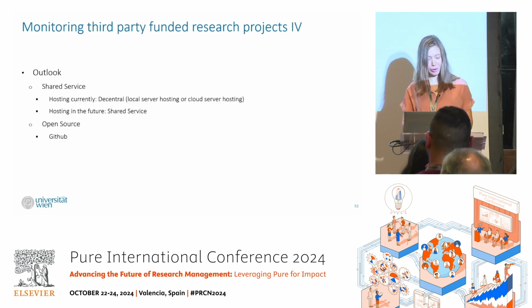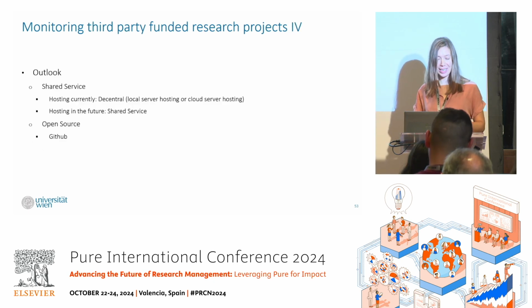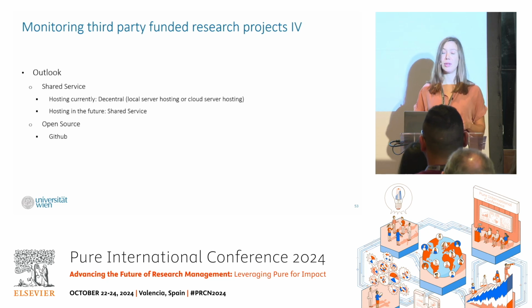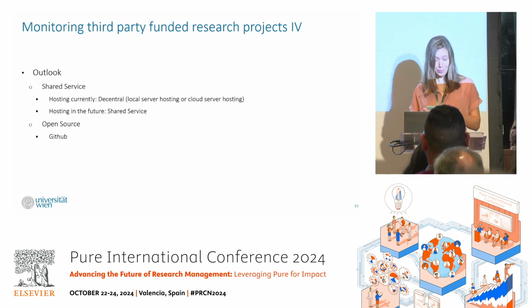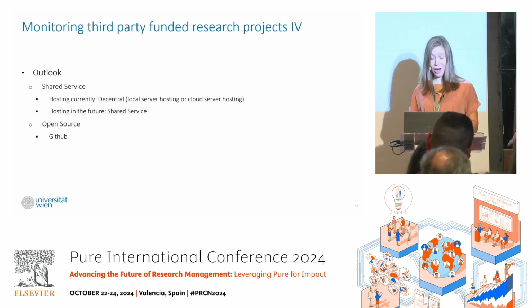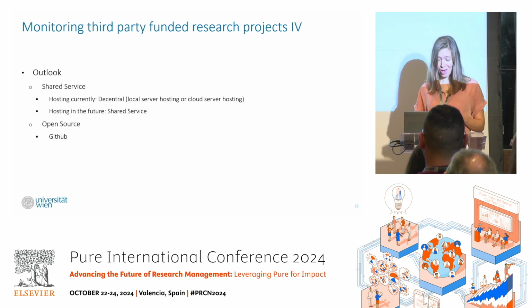And now let's have a quick look at the next steps for the project. We offer the tool as a software as a service at the moment, and currently we're hosting the tool decentralized, so each university can run it independently if needed. Moving forward, our goal is to transition to a shared service model. However, this year we've realized that the development effort required for this is too high. For example, terms of use and data protection regulations must be created for this.